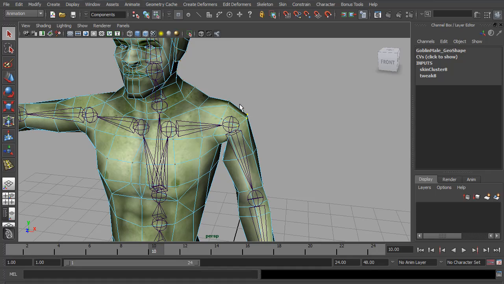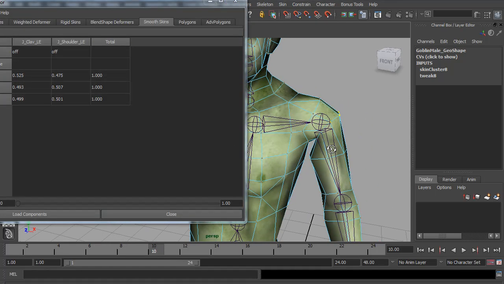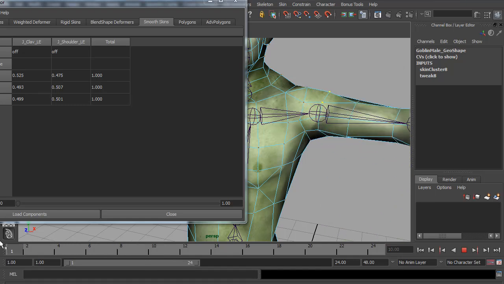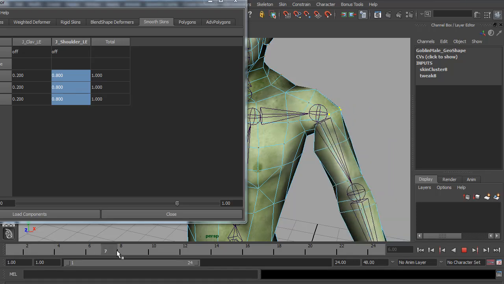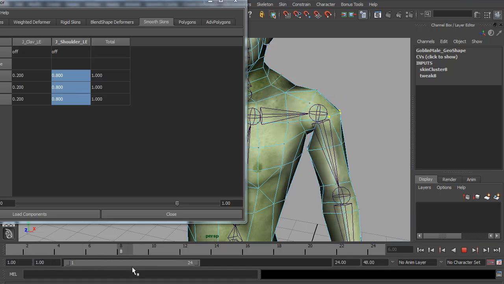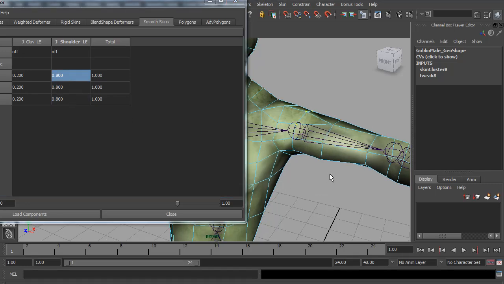But now you can go in, select the vertices, open up the component editor, and you can instantly see what your changes are doing. So we go in here, say I didn't like that, let's change that to 0.8, and you can see instantly what it looks like. Actually, I'm going to undo that.